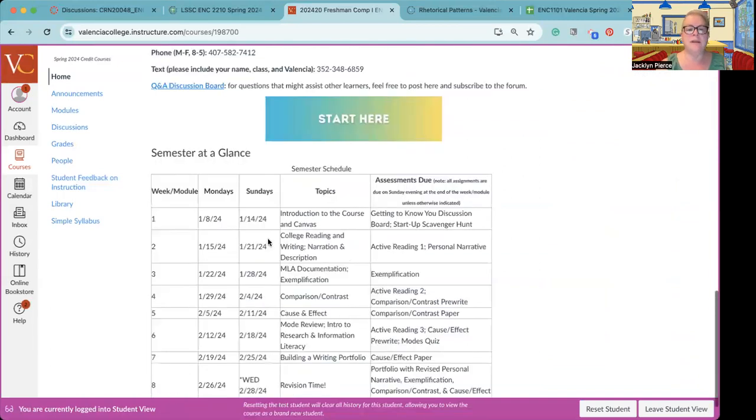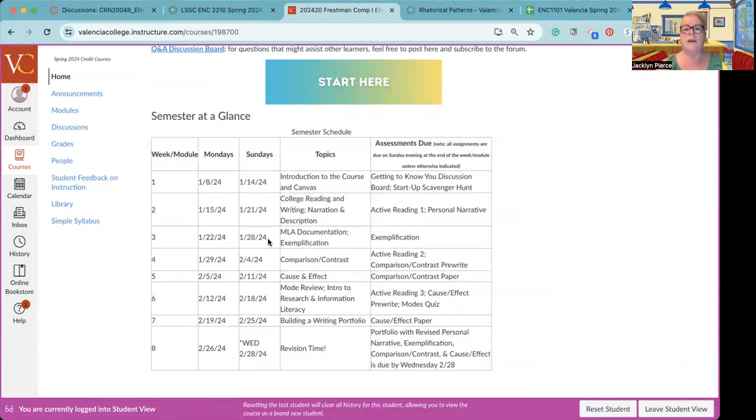So I always like to start these with a little overview and a little reminder of where we are in the semester. We are in week 2, as I mentioned, and of course the college is closed on Monday, but that doesn't really affect our fully online class very much. You are welcome to do work on Monday, even though the college is closed. But we are going to be looking this week at college reading and writing, like the importance of how to do those things specifically in a college environment.